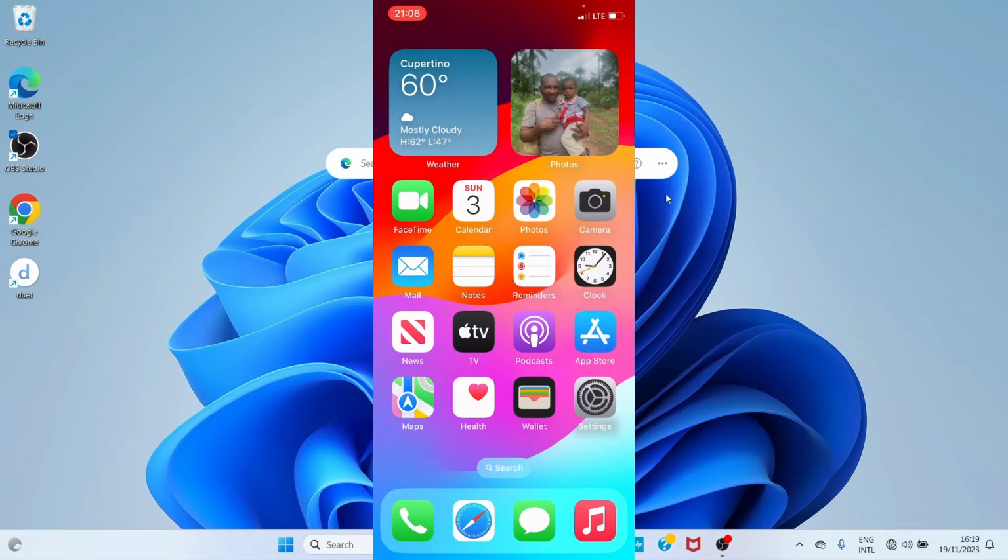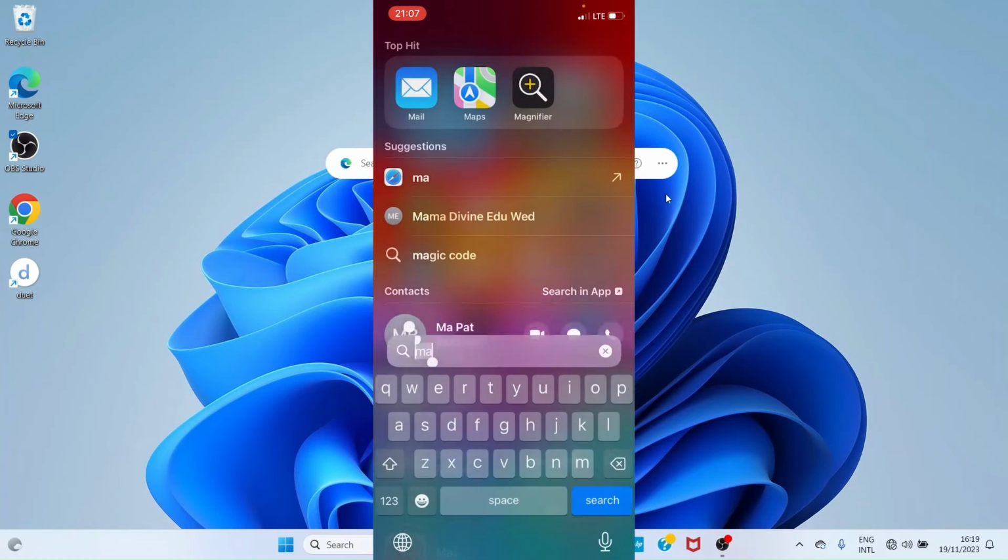Sending email from iPhone is simple. In this guide, I will walk you through how you can do that through your iCloud email address, which is assigned to you or you create when you are signing up or setting up your iPhone for the first time. The first step is to search for mail.